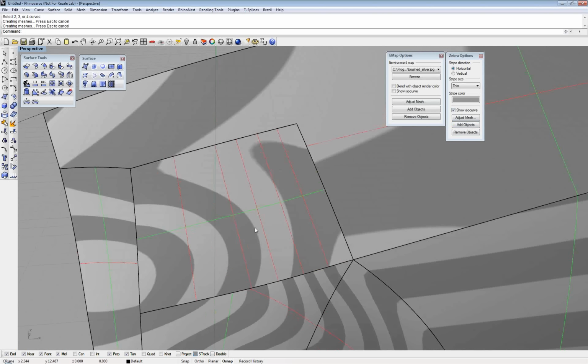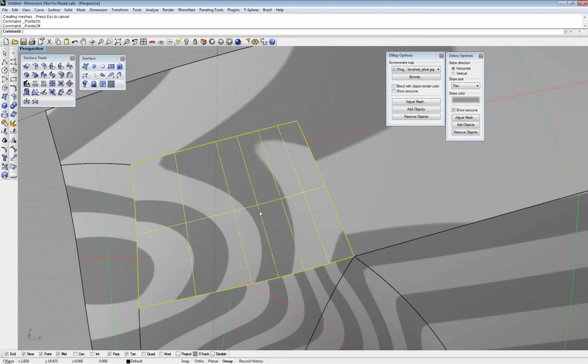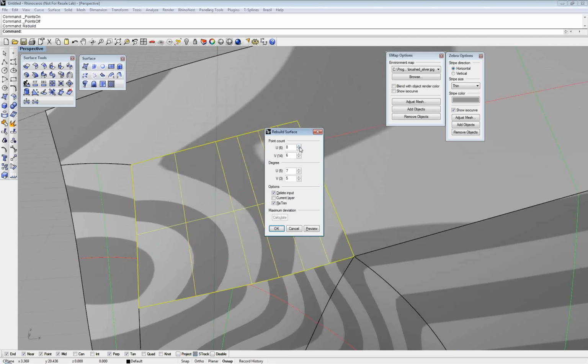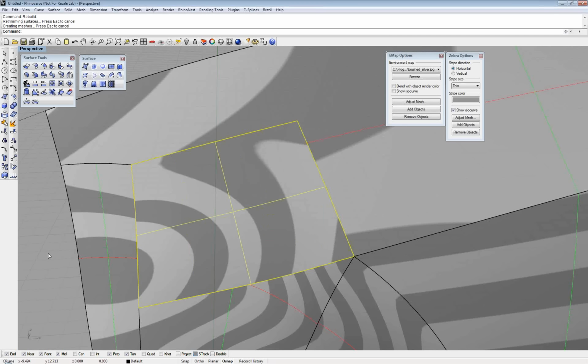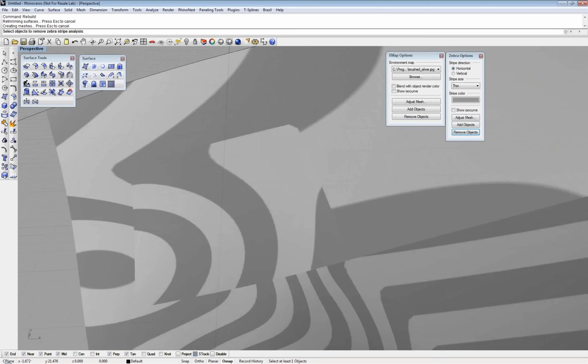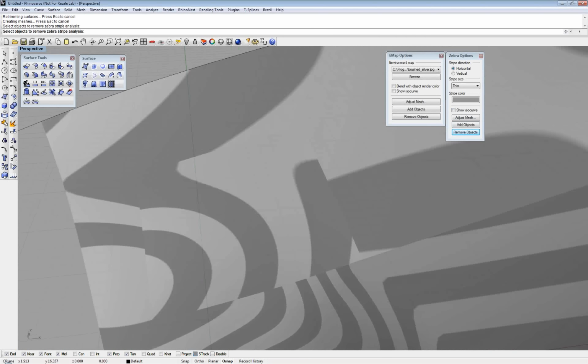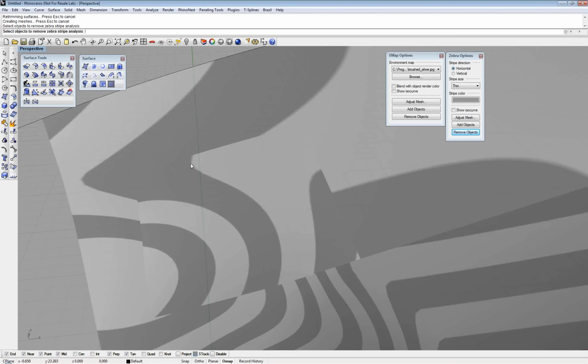The isoparms are indicating an uneven arrangement of the control points. So I'm going to rebuild this. And I'm going to make it 6 by 6, degree 5 by degree 5. And then start matching. Now I can disable my isocurve display here so that you can actually see that discontinuity that's happening on the three sides. And I'll get into a view that shows it for all three sides.